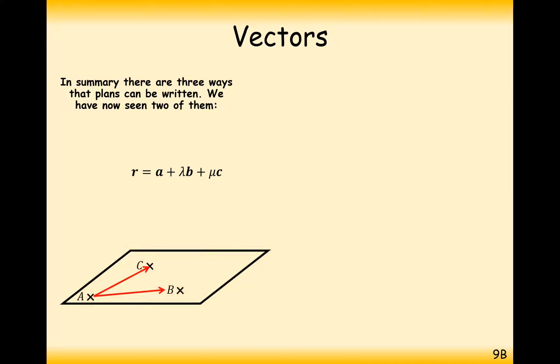So, to summarize, we have two equations for a plane so far. We're going to have a look at a third later on, but these are our two equations so far. We have the vector form, where we have a starting coordinate, and then two other vectors that are direction vectors to two other coordinates. And, we have a second form, which is the Cartesian form, where our plane is described singularly by a right-angled vector to that plane, the n vector, the normal vector, and equals some value at the end as well. And, that value depends on how far away the plane is from the origin.